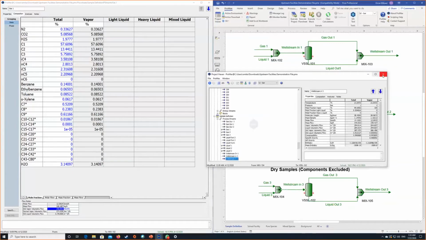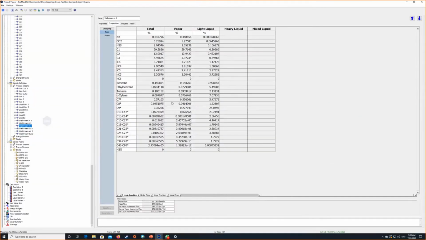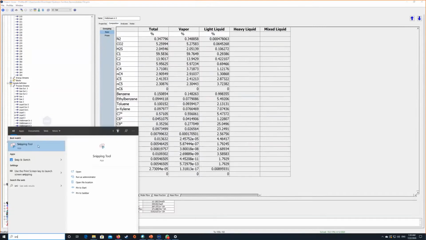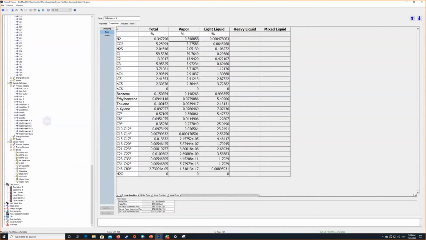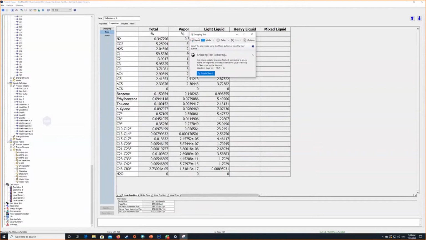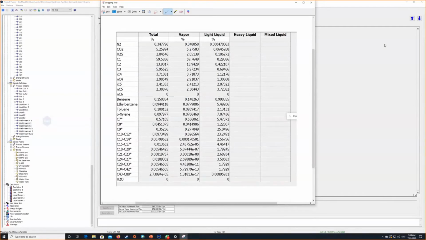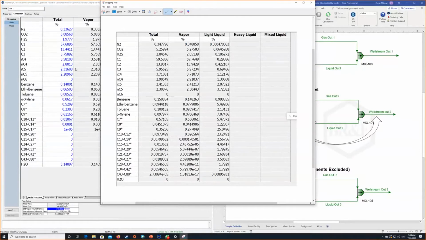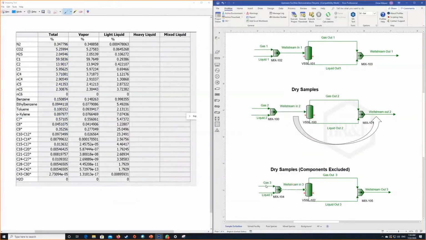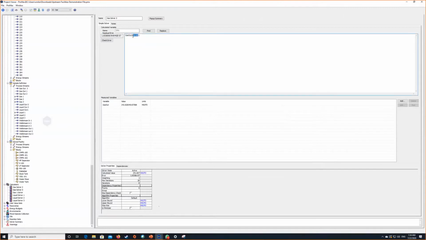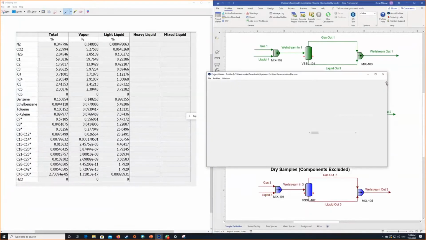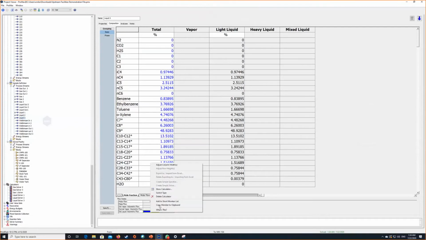Let me modify this system to show you the difference that would occur in composition when we don't do this. So I'm going to take a quick snip of our current composition. This is the composition that is available to us when we do this process of using ProMax's equilibrium capabilities to model an accurate well stream composition. What I'm going to do now is I'm going to say, hey, the lab's 100% right. Everything they've told me in terms of the content, everything they've told me in terms of the GORs and the compositions, that is accurate, and I am simply going to input that information as is and not modify the system at all. So to do so, I am going to disable my iterators, and let's compare how different the results are.